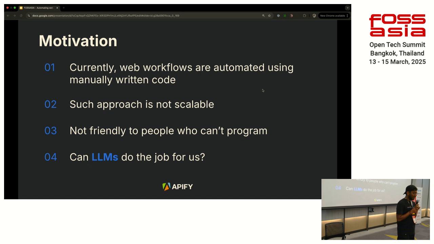So what if an AI agent can do all of these things for us? If an AI agent is doing this, the agent will parse the whole HTML of the website, so we don't have to worry about the selectors changing every time. Every time, the AI agent itself will check the selectors, so we don't have to worry about that. Scalability will improve, obviously, because we are talking in natural language, not in code. So anybody can do this, even non-programmers. So it will be amazing, right?